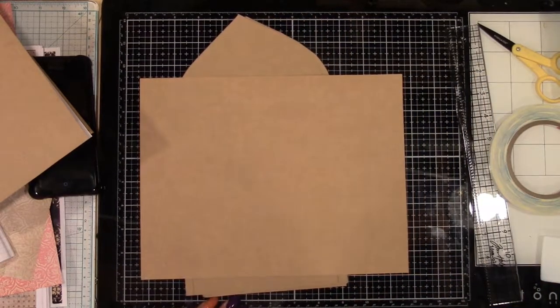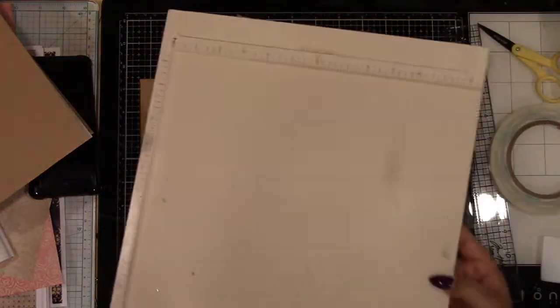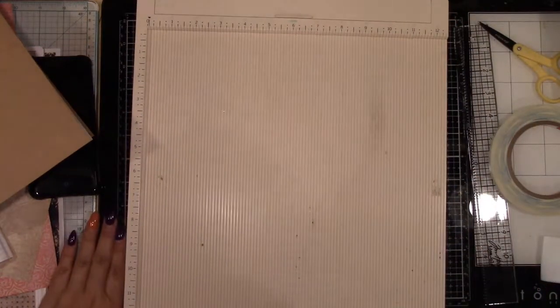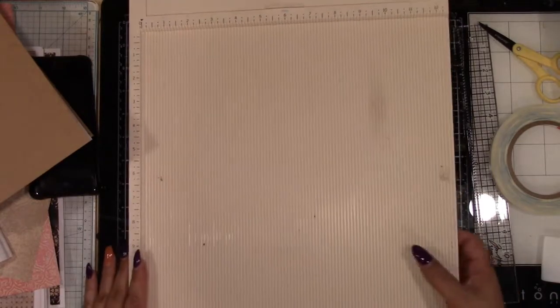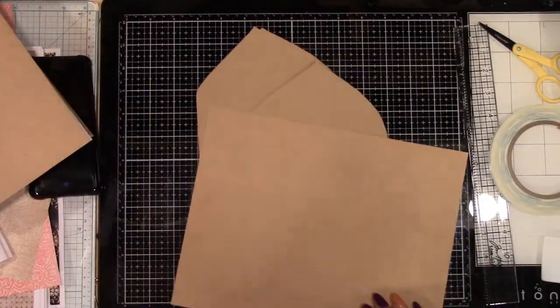So I'm gonna need my big, everything's always falling. All right. I need this. But we need the cutter.